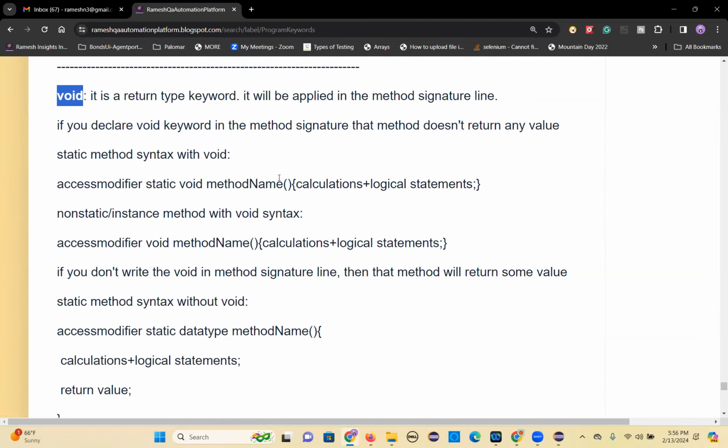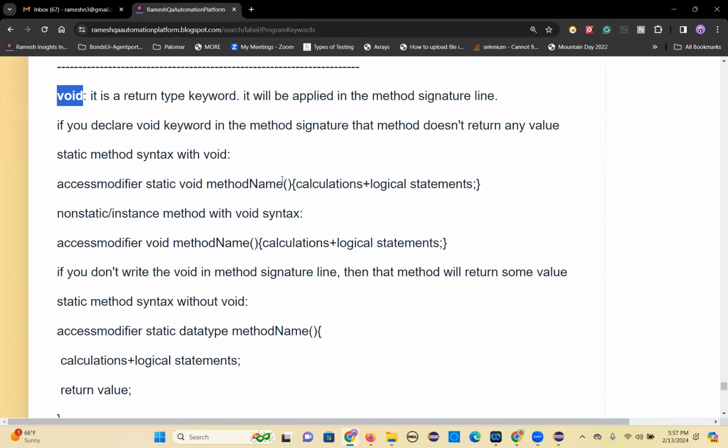What will happen if you declare a method as void? What is meant by that? If you declare a method with void, that means that method is not going to return anything.